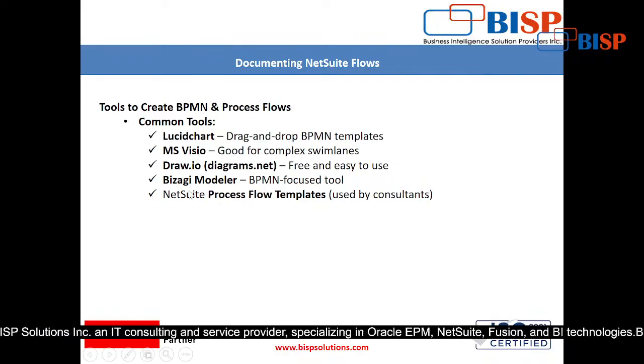Now tools to create business process model and notation. Now process flows. Now see here, common tools. These are the common tools, in which draw.io is one of them, right? So you can use as many tools as are available on the internet.